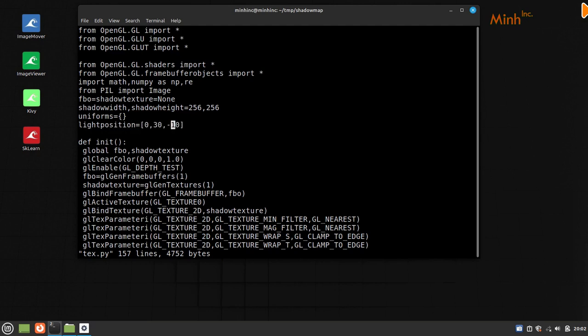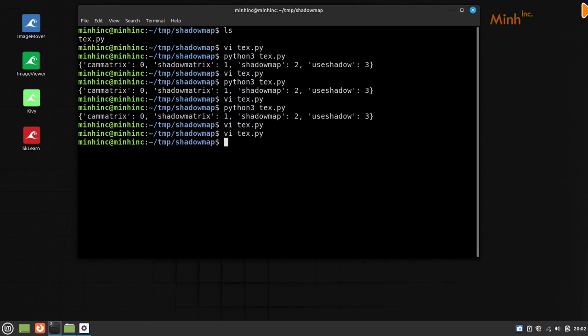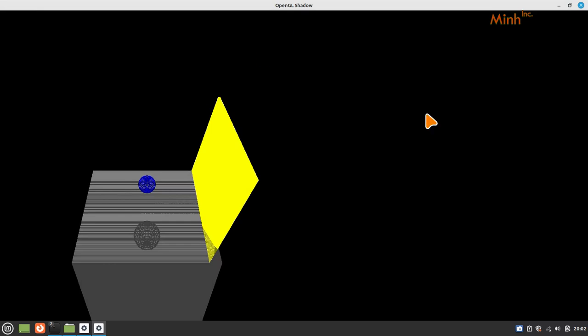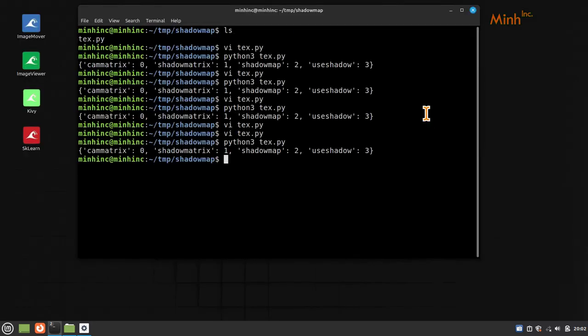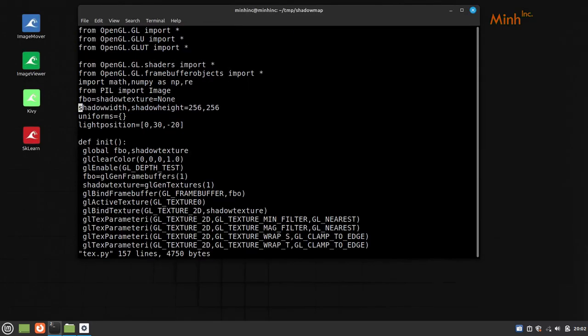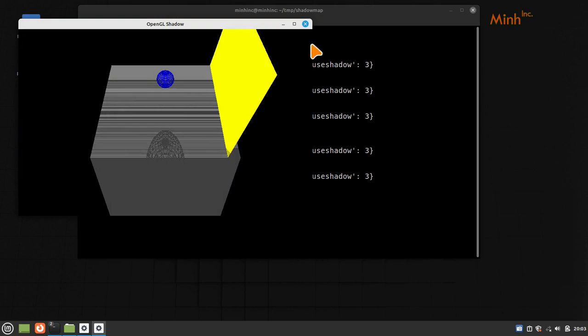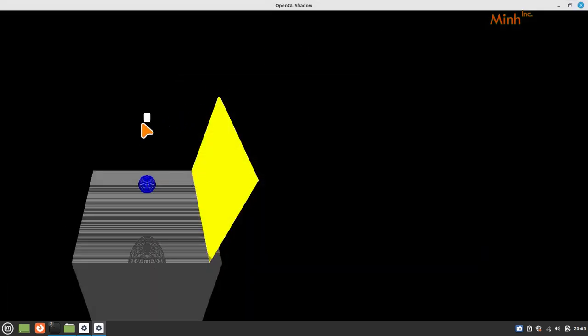This is our 30, we'll keep it. Okay, so this is the initial output and the light source is missing because we set it too high. Okay, so we'll make it lower. So the light should appear. So this is the light source. Okay, and it is falling and this is the shadow.